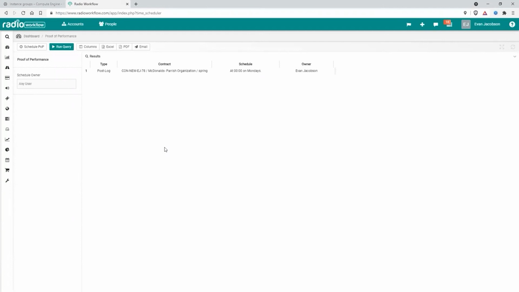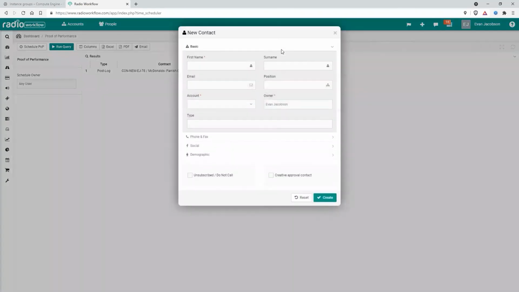and you'll notice that we now have our POP schedule created. So at midnight on Mondays, because it's a certain day of the week, it's going to send the previous 7 days worth of runtimes to that particular client. Now, you may be asking, what email address do these POP schedules go to? And they simply go to any contact that you've created and link to an account with the type email times.